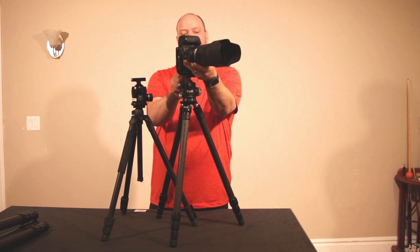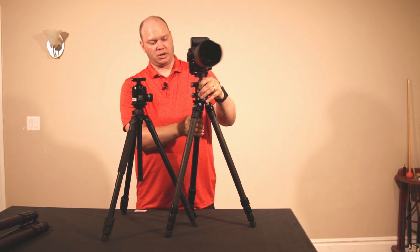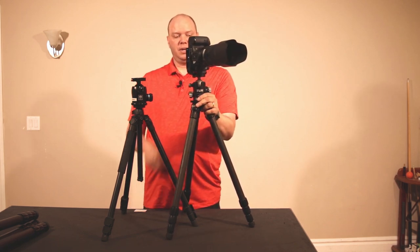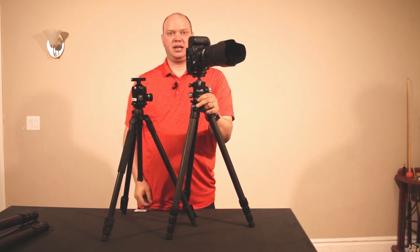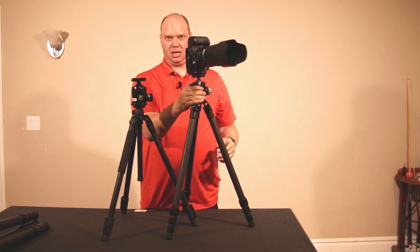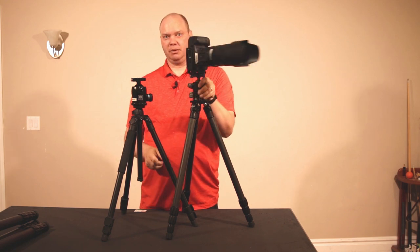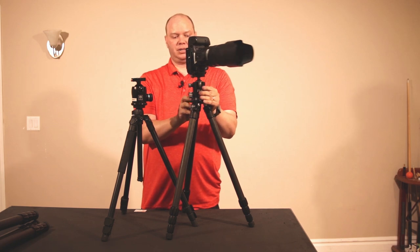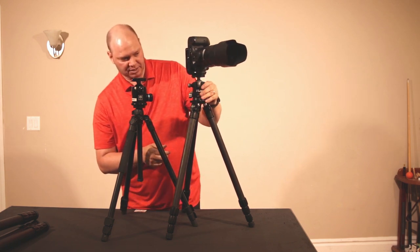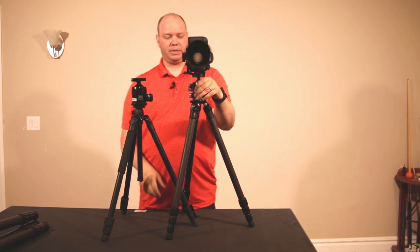Another difference: if you move the tripod to zero degrees on the scale and press in the 15-degree stop, it locks the panning in place — a way to temporarily lock the pan without fully tightening the panning knob. You can then release it by pulling out the knob and it turns again. However, this doesn't work super consistently — maybe it's this ball head or the heavy kit, but the button doesn't stay in all the time, so I'm not sure how useful a feature it ends up being in practice.